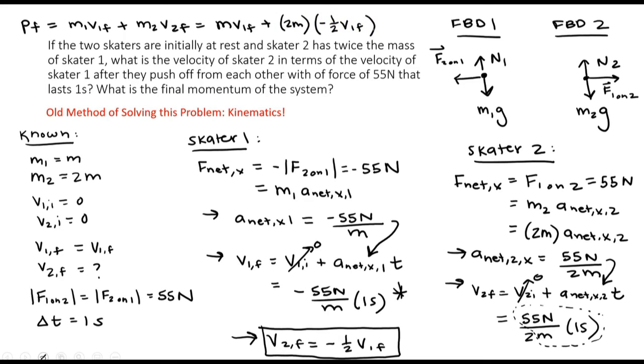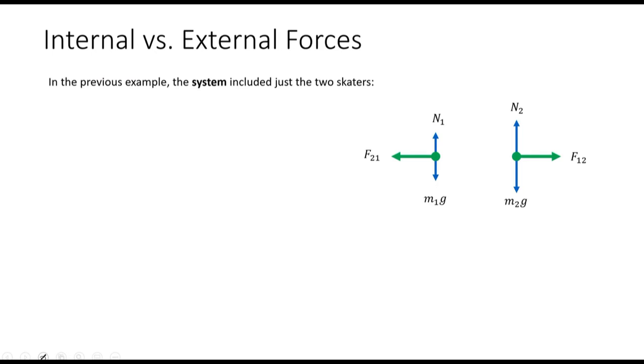If you look at that, I see that I have these 2's that cancel, and so I just get M times minus V1 final, and my total final momentum is 0. Because my skaters were both initially at rest, the initial momentum was also 0 here. And so you can see that P final is equal to P initial, and so we do have conservation of momentum. That's going to be great because that helps us solve this much more easily.